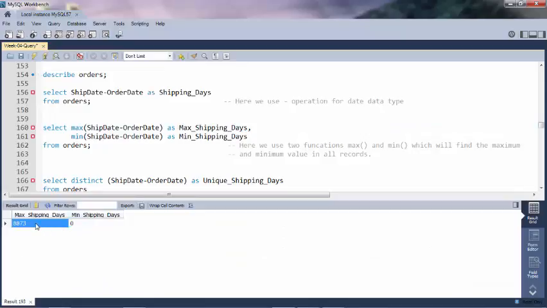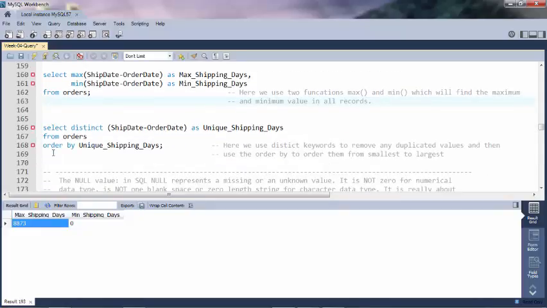Okay, we found that the maximum shipping days is more than 8,000 days. The minimum shipping days is 0. In that particular example, very likely there is some default value in the ship dates or the order dates. It shouldn't be taking that long. That's actually a good way to identify wrong data in your table.